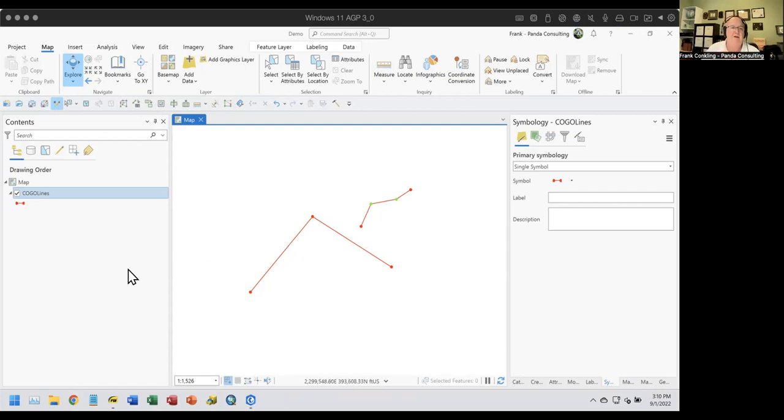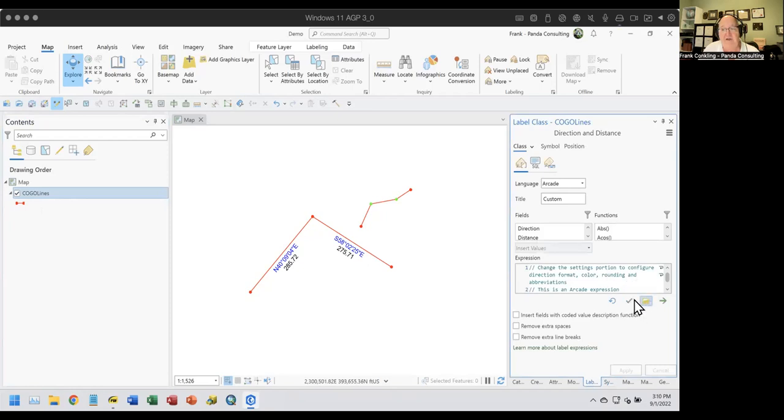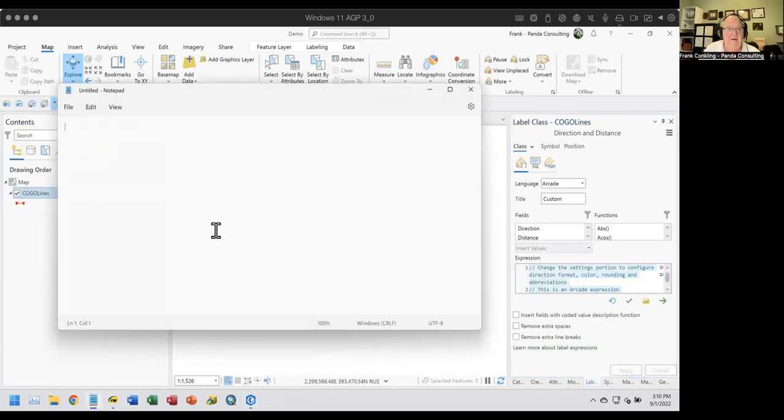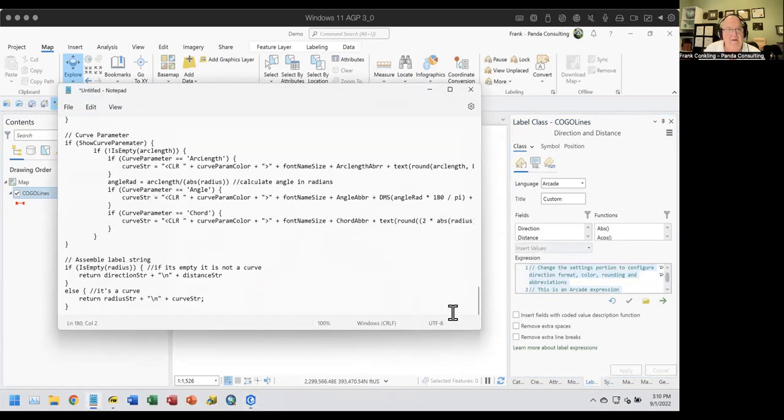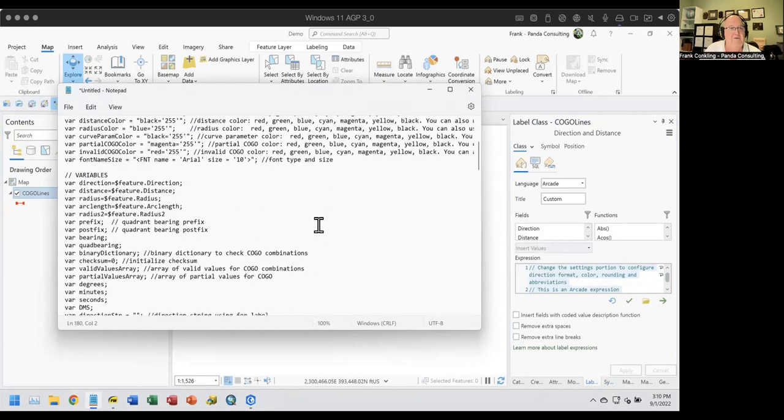So definitely. The other difference with lines, one more thing we're going to look at, is labels. In fact, because you're now using number fields instead of text strings, there's actually an entire Arcade script that will convert these number fields into values that you can use inside of your labels.